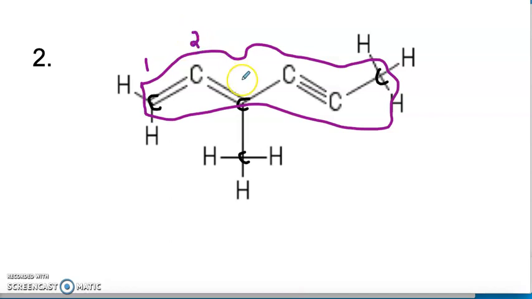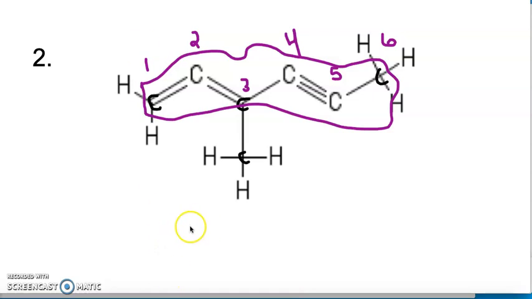Sometimes people get confused with this one. You're like, but that's a triple bond, Miss Chip. You should have started numbering on that side. The problem, though, is that the triple bond isn't until carbon number 2, which means there is no tie, so it's not about order of priority. It's about the lowest possible numbers, where this double bond here is right after carbon 1.